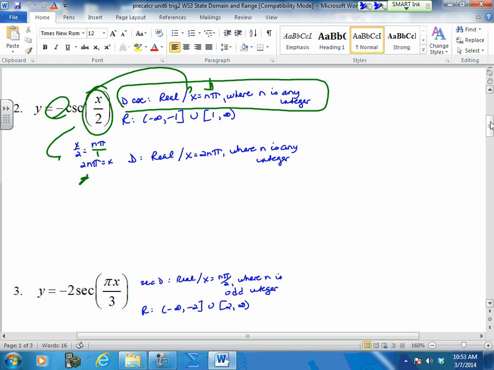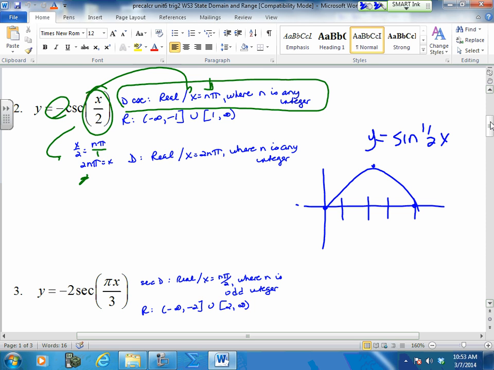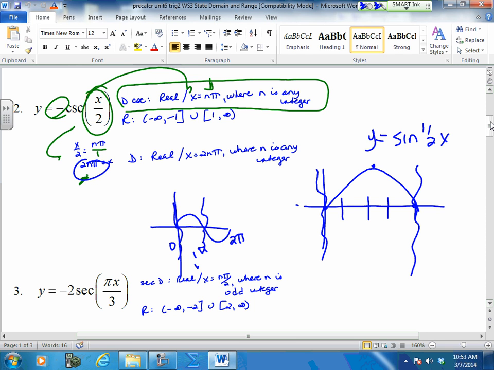This comes off your basic sine curve. And if we move this and just did sine 1/2 x, my sine curve is going to look like this. Okay, so now look where my asymptotes go. Here and here. So at 0 pi, at 2 pi. That's what's giving me this guy right here. My normal sine curve goes like this. So my zeros are here, at the 0, at the 1 pi, at the 2 pi. See it? That would be my n. That would be because it works off of your reciprocal function where your zeros are.